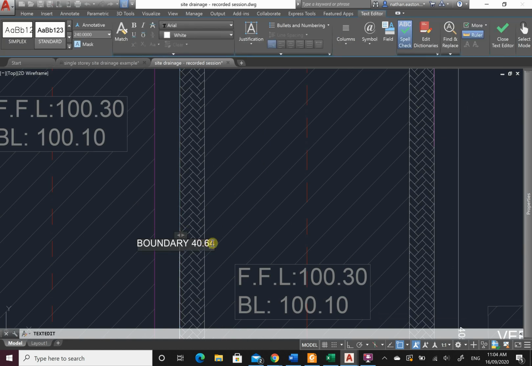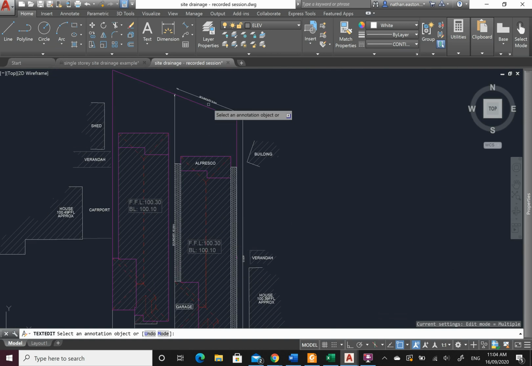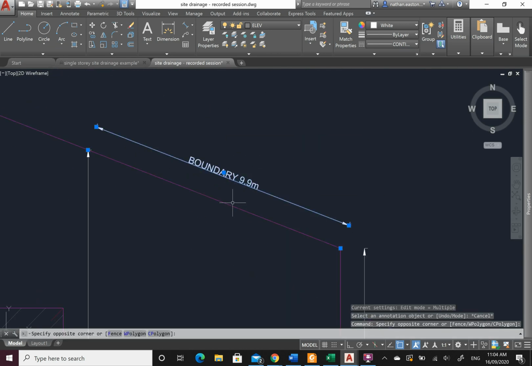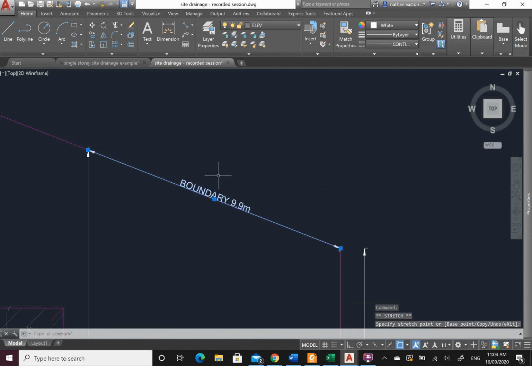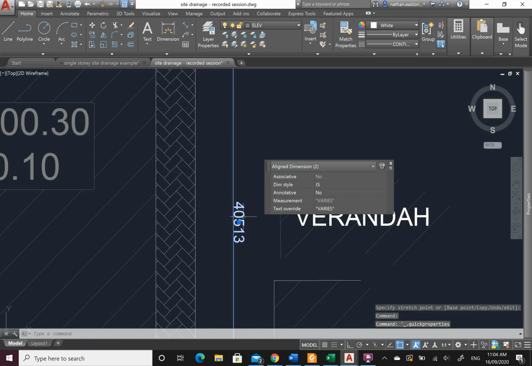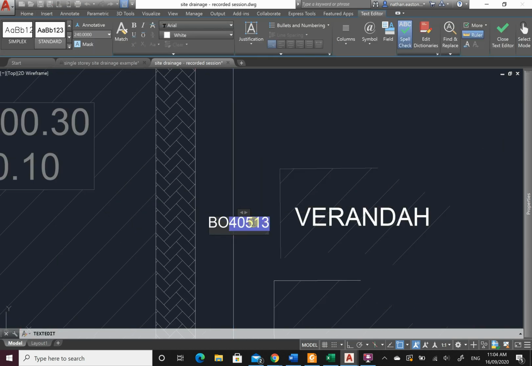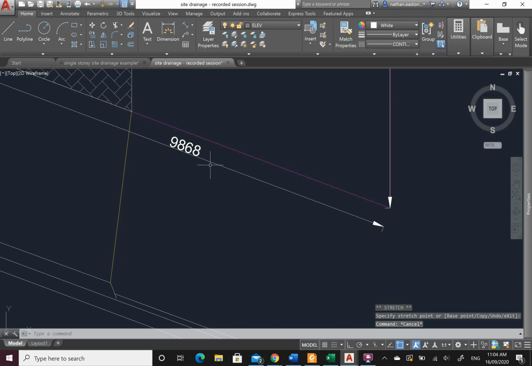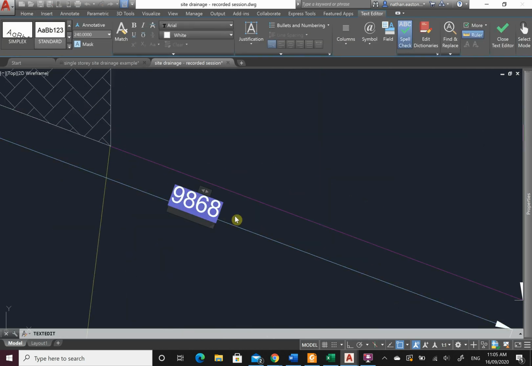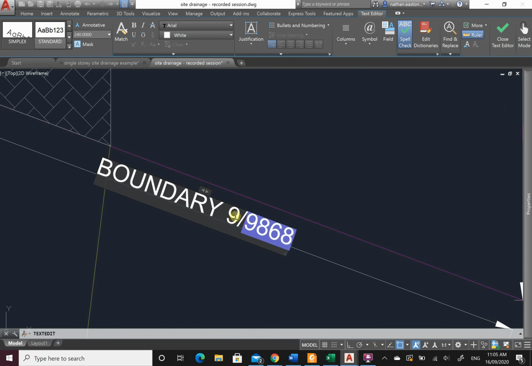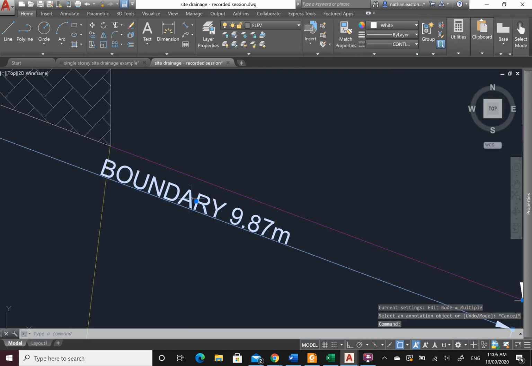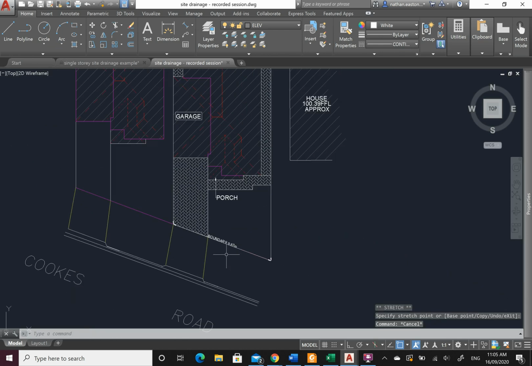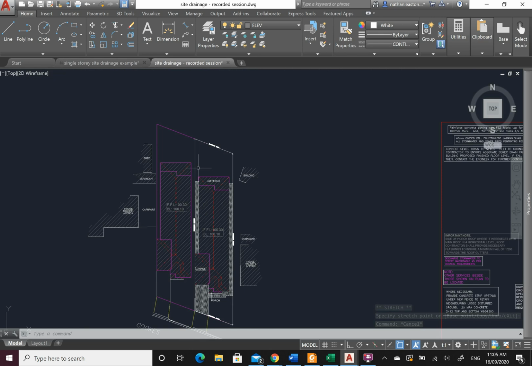And that should be in meters. You guys can do the same on this block here.